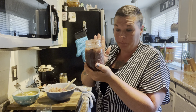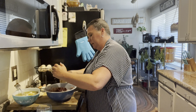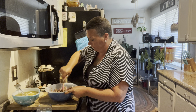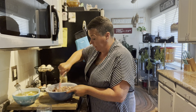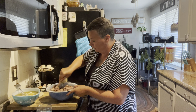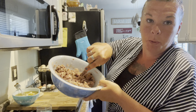Then I'm going to add a pint of the black beans that I canned. If you haven't watched the video on how I canned my black beans, these are seasoned with salsa and that's it. This filling makes great quesadillas — I'm sure there's going to be some left over, so that's probably what I'll have for lunch tomorrow. Alright, so that is our filling: the pork and black beans.